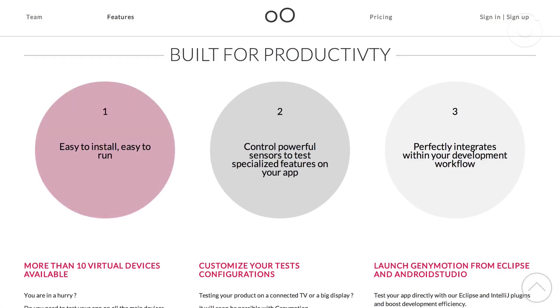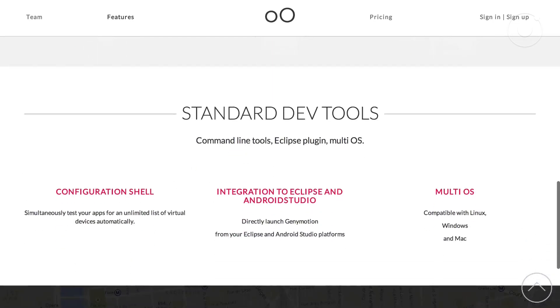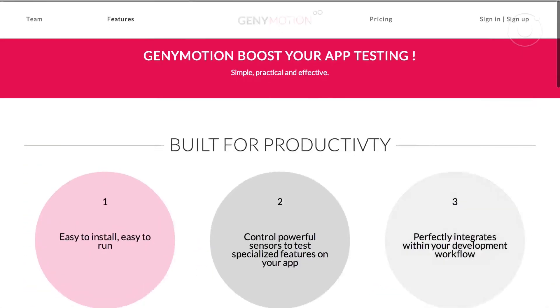Whenever you try to test your app in the Android emulator, it just doesn't work. Genymotion is basically a virtual machine that runs Android, and they have tons of different devices and different versions of Android. So you can test 4.4, whatever version you need. The way Genymotion works is it actually looks to the computer like a connected Android device. So if you're using Ionic, you'll do 'ionic run android' and it'll run it on the device — same with Cordova — rather than emulating it, because Genymotion treats it as a connected device. We test all our apps on it now, and it's been really, really great. They have a free version. So definitely make sure you check it out for testing your apps on Android.